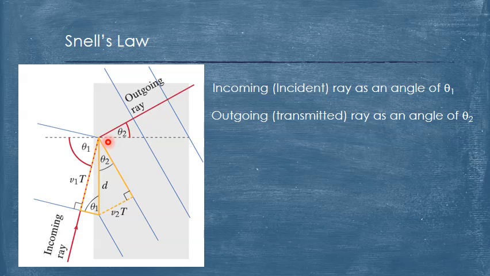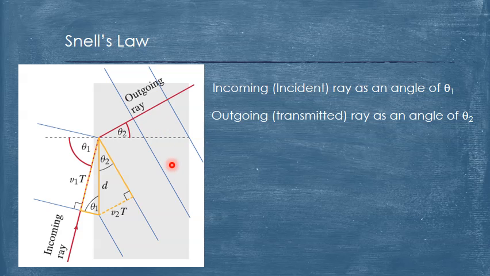We like to be able to determine the angle at which the rays will bend as they enter a new medium. We call this idea Snell's law. The way we do this is we measure the angle of the incoming ray with the normal to the barrier between the two mediums, the white and the gray, and then we measure the angle the same way for the outgoing ray, and so we call these angles theta 1 and theta 2.